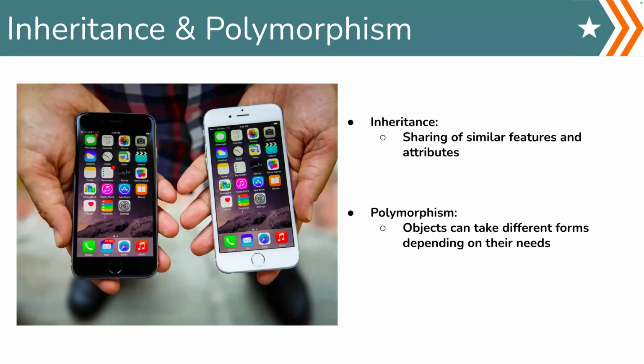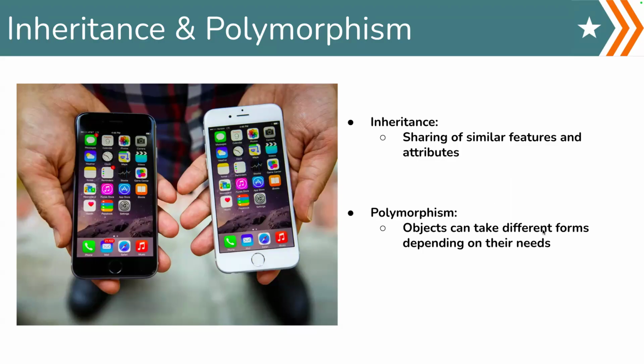No, iPhones are very similar with very small changes. Those small changes were large enough to where a new blueprint was required, not built from scratch, but rather with alterations. But it inherited from its previous state, right? So the iPhone and the iPhone 2 have a lot of similarities between one another with just small changes. The inheritance part would be where the parent is the iPhone and the child is the iPhone 2. And then polymorphism. So objects can take in different forms depending on their needs.